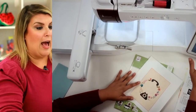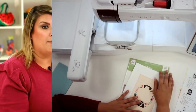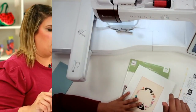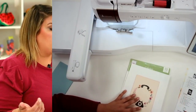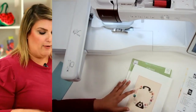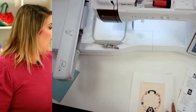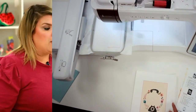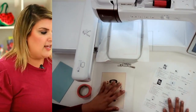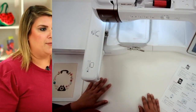Okay, here we go. So I am all ready. I have my design loaded. I'm gonna put my foot down and put my safety lock on. So green means go, and I'm gonna stitch. Now today I'm using a 6x10 hoop, and I'm gonna pull out every single step so you can see it along the way. Okay, here we go. So the very first stitch, according to my directions, and I have my directions here, is a placement stitch. So we are going to run this lovely placement stitch.